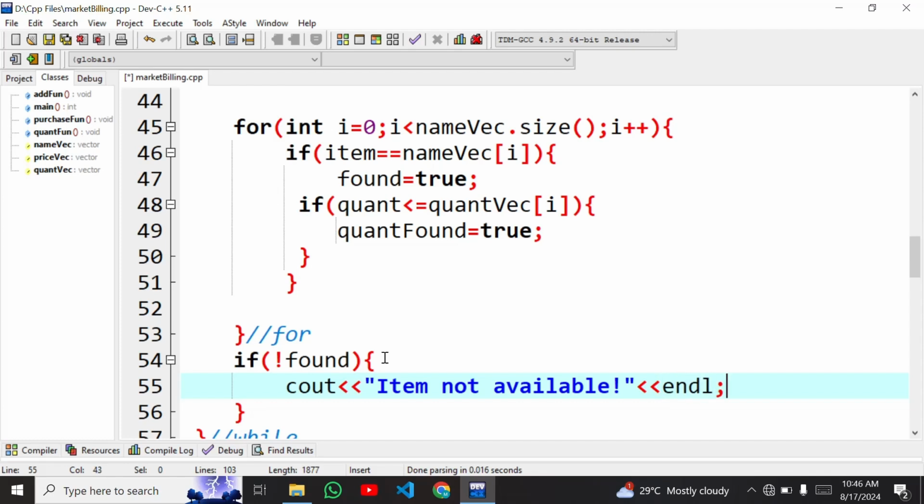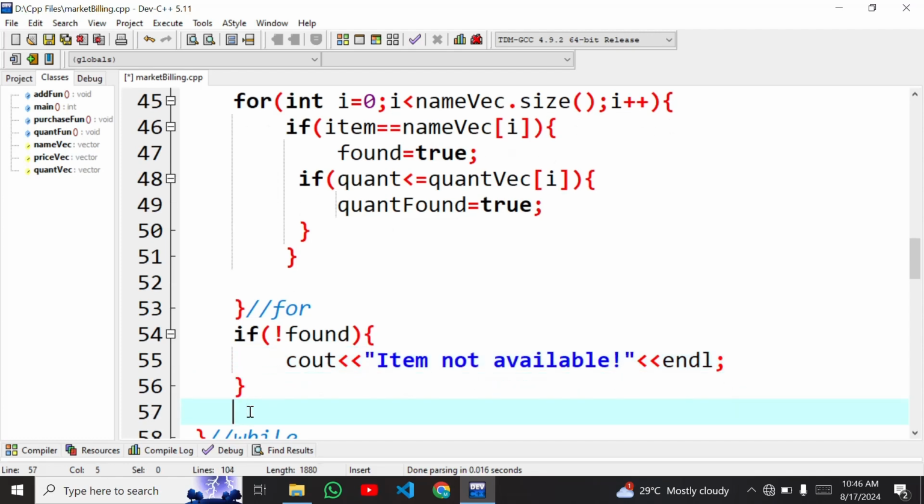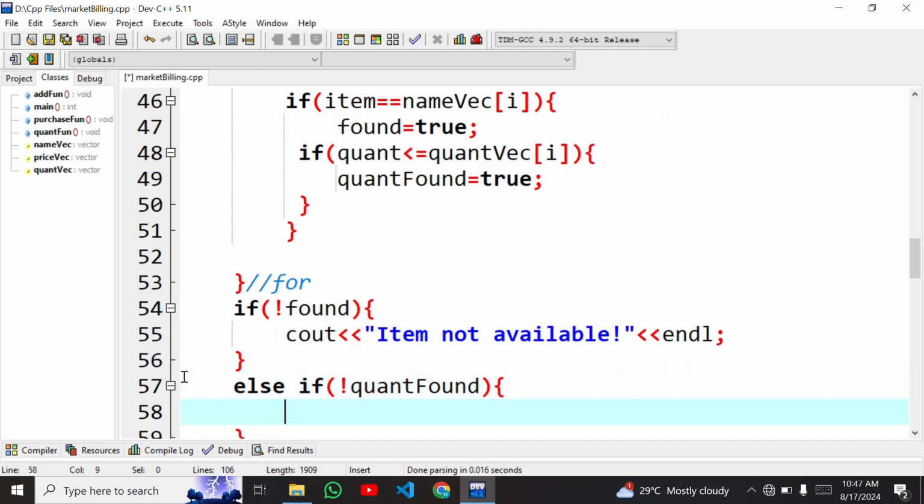If it matches but the quantity is insufficient, then we will use else if not quant found, and print a message using cout that it is out of stock.